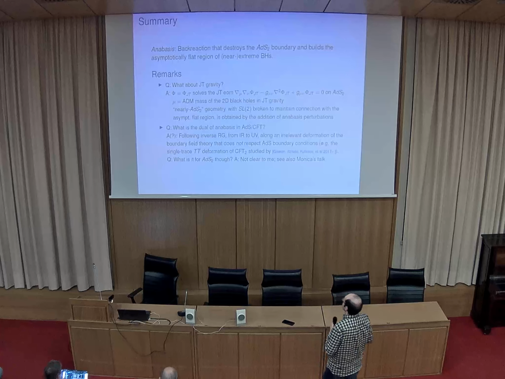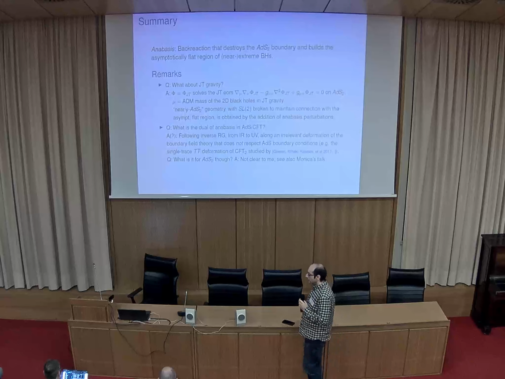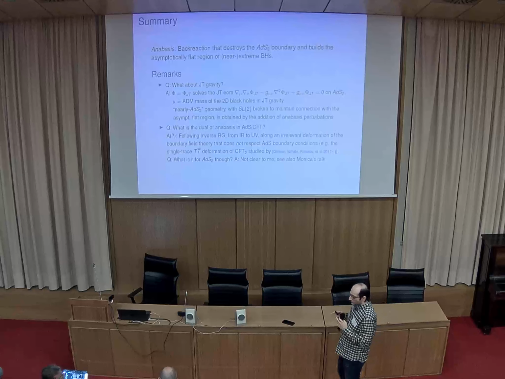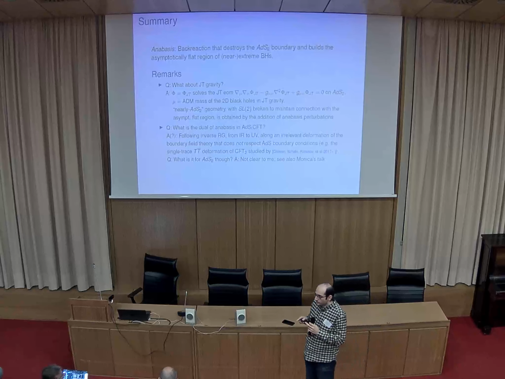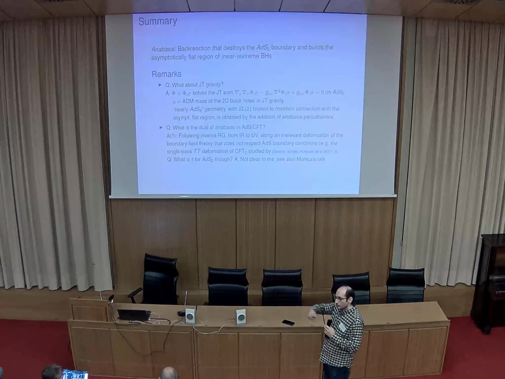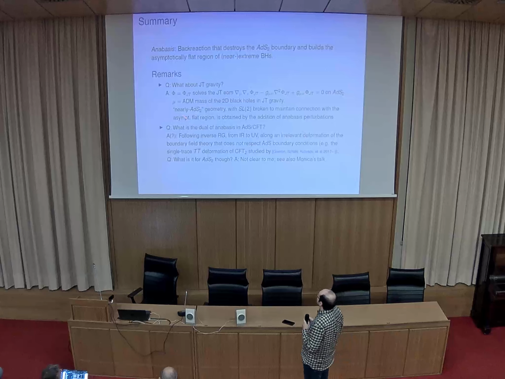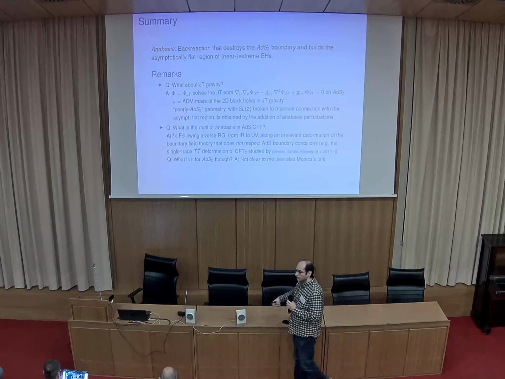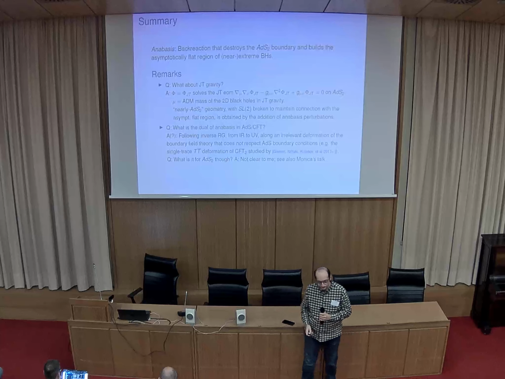And the thing that many people call nearly AdS2 geometries are precisely the geometries you can make by adding this type of anabasis perturbation to your exact AdS2, and therefore now having the SL2 broken appropriately such that you're maintaining connection with an exterior region. So this is what you would call a nearly AdS2 solution in this context. So it's basically the background, the exact AdS2 thing, plus the anabasis perturbations.